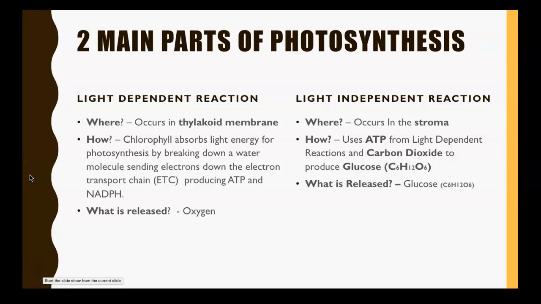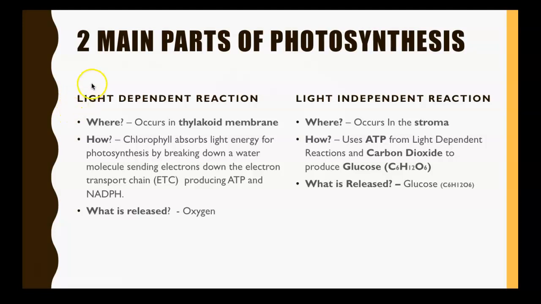In today's lesson, we're going to be looking at the first main stage or part of photosynthesis, which is the light-dependent reaction. If you remember from our lesson yesterday, we looked at the overview of photosynthesis and discussed how there are two main parts: the light-dependent reaction as well as the light-independent reaction, also known as the Calvin cycle. Today we're going to focus on the light-dependent reaction because it's a little more in depth, so I figure we take a day and focus solely on it.